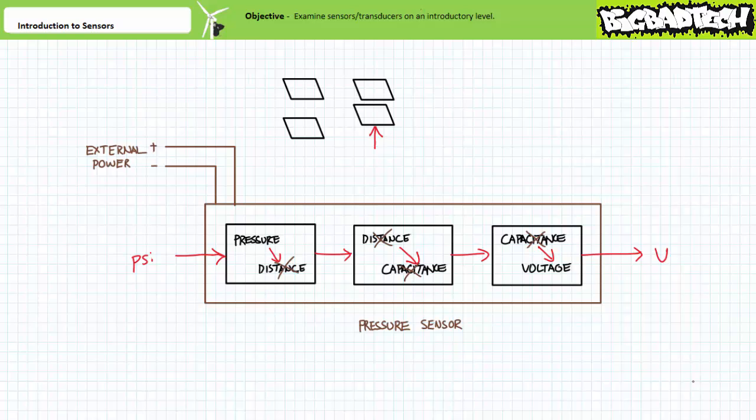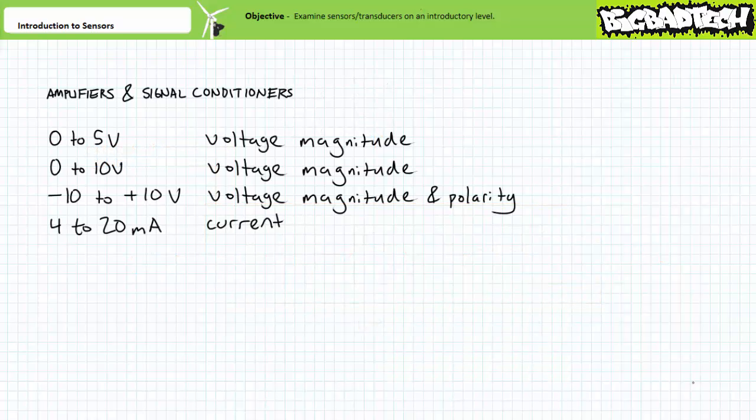The acceptable range and format of a given sensor's output signal depends upon the construction of the sensor in question. The resultant output of a particular sensor can be a voltage signal in the range of 0 to 5 volts, 0 to 10 volts, negative 10 volts to positive 10 volts, or even a current signal in the range of 4 to 20 milliamperes. Depending upon the control system being employed, the output of the sensor itself might need to be externally conditioned such that it produces output with the correct format inside an acceptable range.